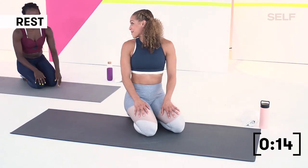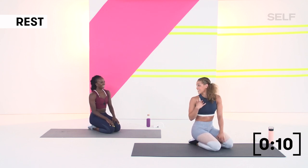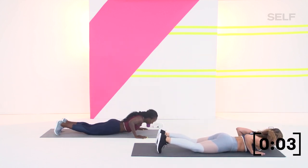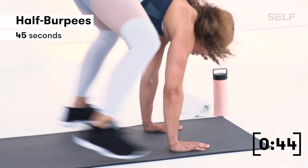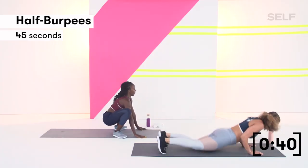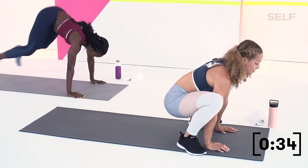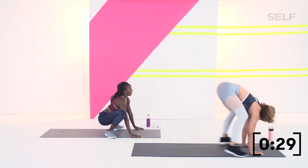Great. Half burpees. You would think that it's half as hard, but in my opinion, I'm pretty sure it's harder. Yes. Pretty sure. Because the top of the burpee is the easier part, right? The easier part, yeah. 5, 4, chest on the floor. 3, 2, and 1. Let's do it. Explode up, Frogger. Right back down. Yes. Pace yourself. Whew. There's a difference between going for reps and going for time. So as you can see, we're going for time. So make sure you take your time and not worry about how many you're getting in necessarily.